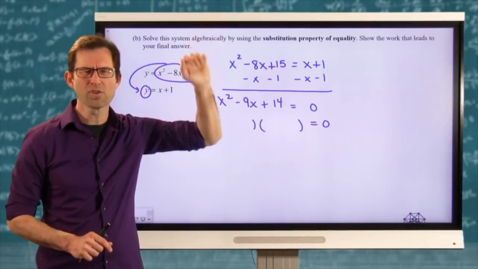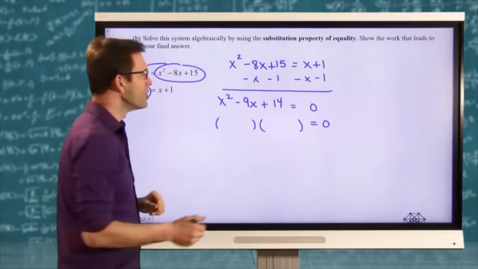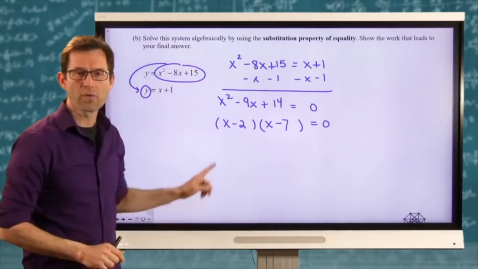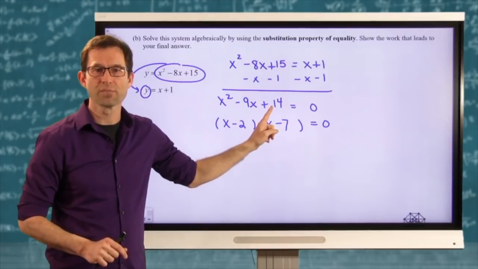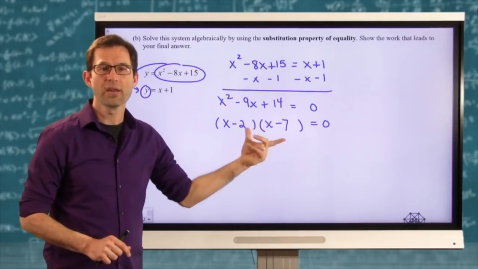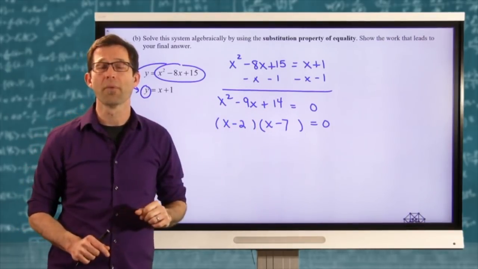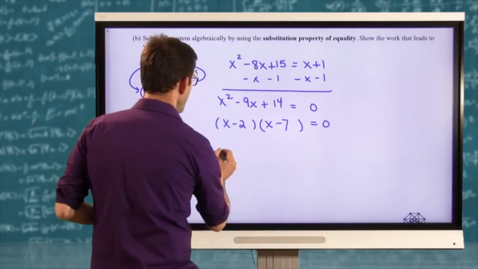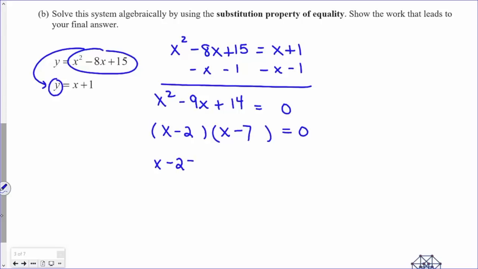All right, I know the answer, Mr. Weiler, I know. Of course you do. It factors as x minus 2 times x minus 7. And you could do a check, right? Negative 2 times negative 7 is positive 14, and then negative 2x and negative 7x would combine to be negative 9x. The beautiful thing about the zero product law is we can now say x minus 2 is equal to 0 and x minus 7 is equal to 0.